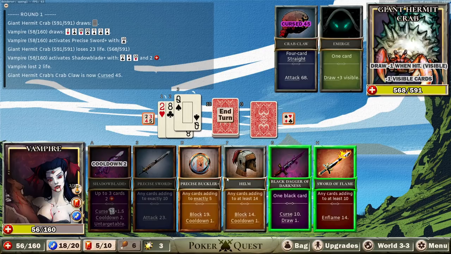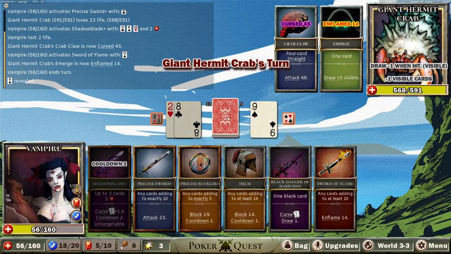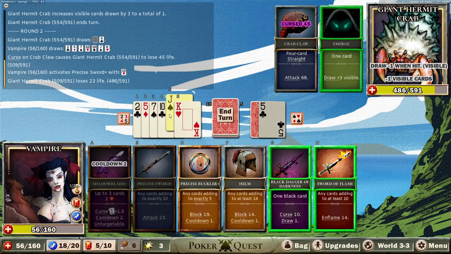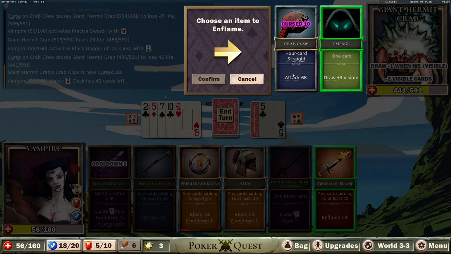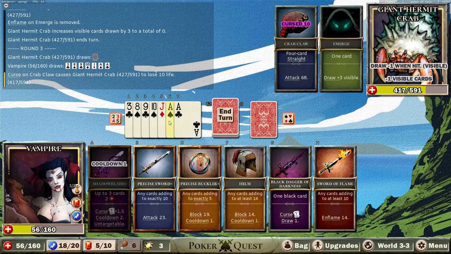We could have done the Black Dagger of Darkness first. Well, we still could. Here's the actual thing here: we're not really at risk. Draw 3 visible, so currently draw 2. So we'd have to hit you 5 times. Okay, I get the deal now. I'm thinking that we should proc this, as much as it's annoying to lose that damage. Procing that so you're back down to a 1 draw is really nice.